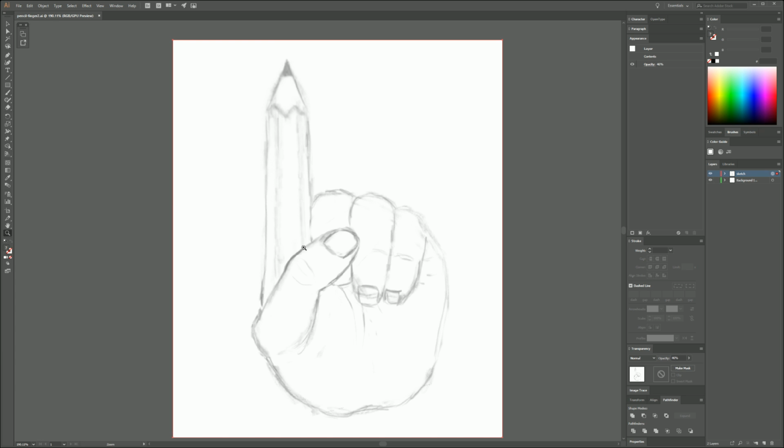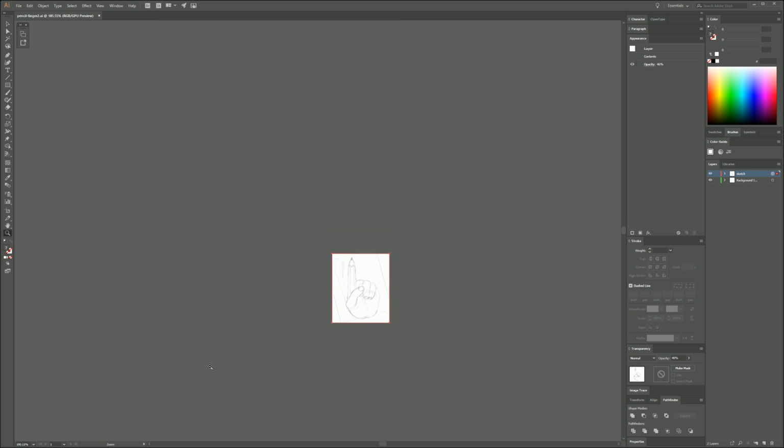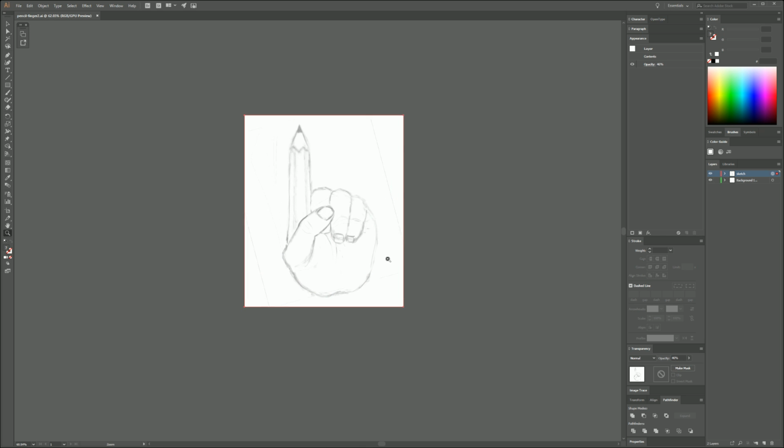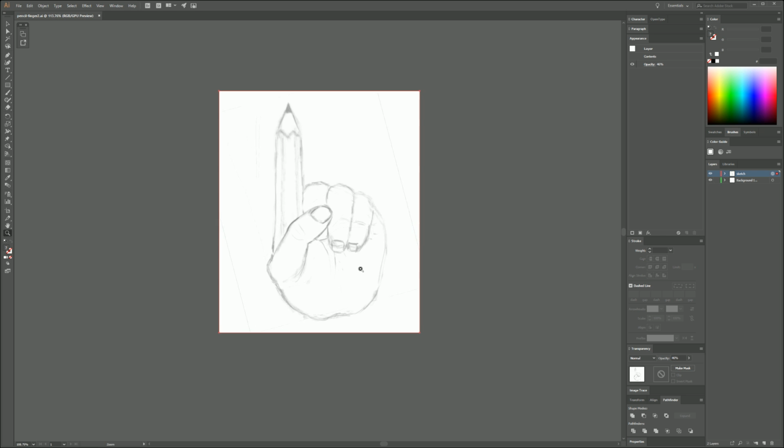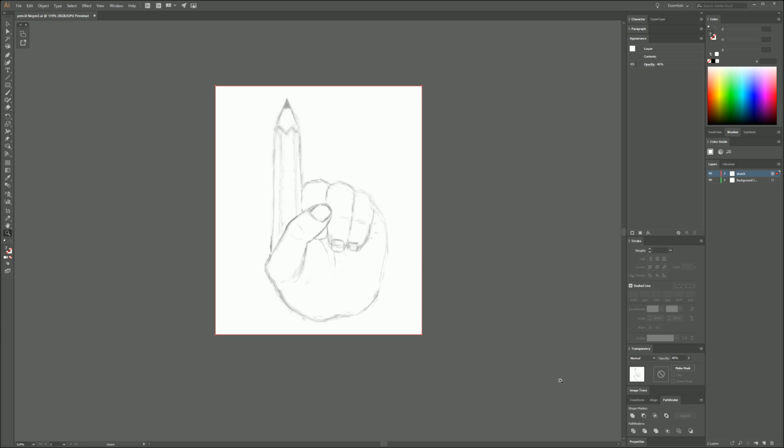Now the question is, how simple do I want to make this? If it's going to be a logo, it could potentially be kind of small, like very, very teeny tiny like that. So I might have to omit the fingernails. The fingernails do kind of help, it helps add some realism to it, but they might be such small details that they might get lost.